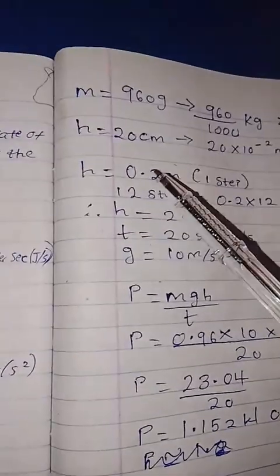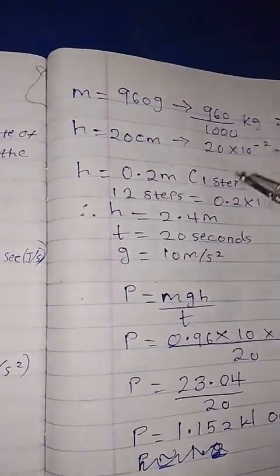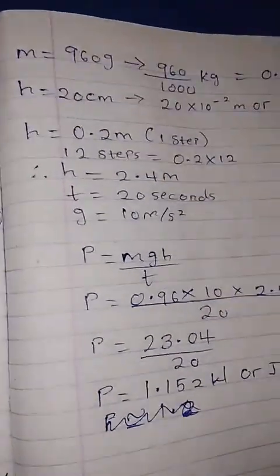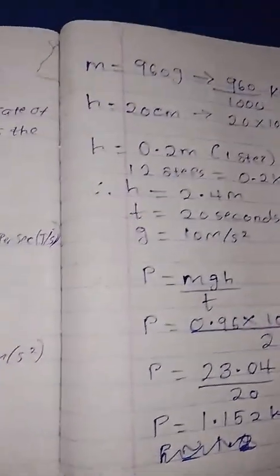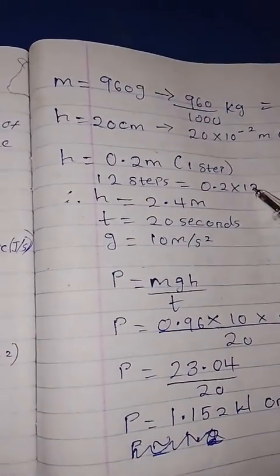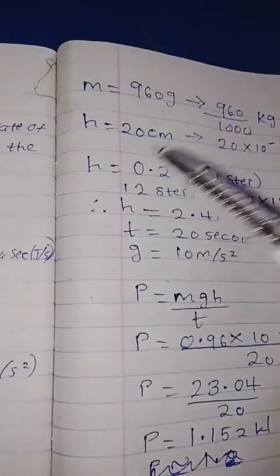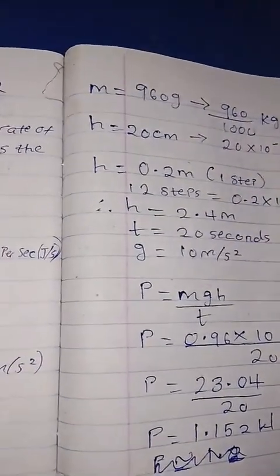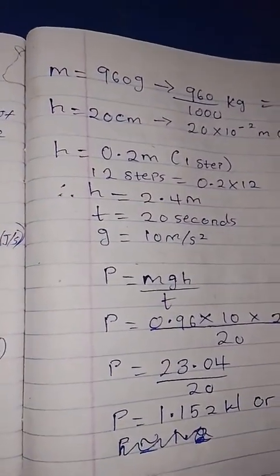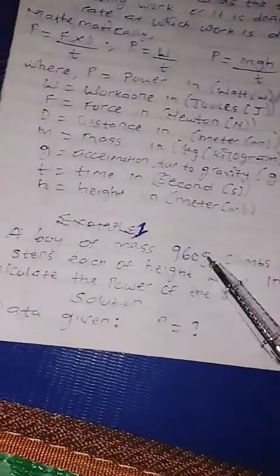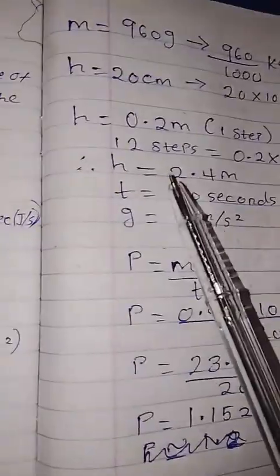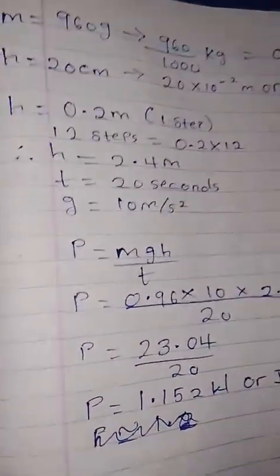That is, because if you say 0.2 now is 1 step, that means the second step will be 0.2 plus another 0.2. So instead of us doing plus 12 times, we'll just do 0.2 times 12. Do you get it? So our answer will now be 2.4 meter. So that's the total height. They said 1 step is 20 centimeter, but for 12 steps it is now 2.4 meter if we change it.